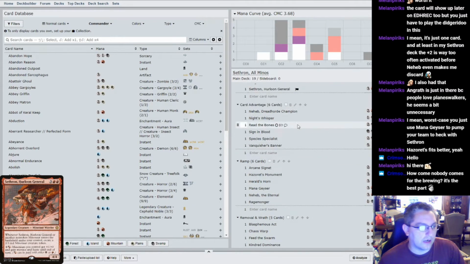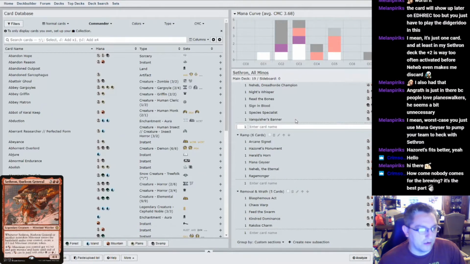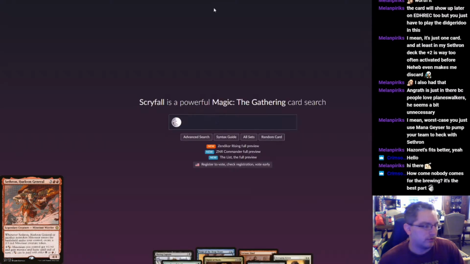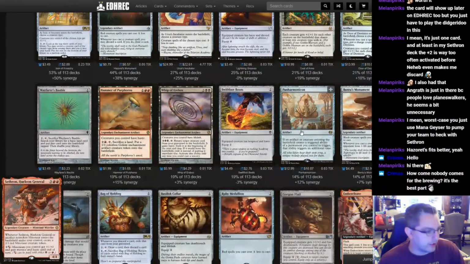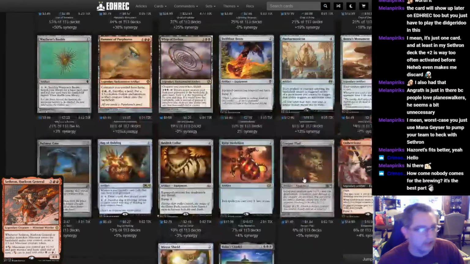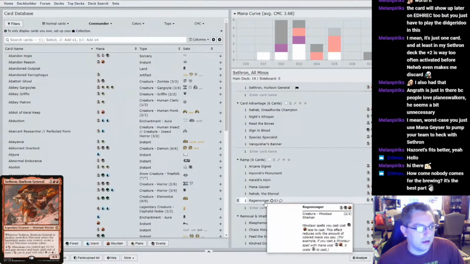I already like how we're going here. It's a good focus of getting the categories filled out, so I think this is going well already. Just my 2 cents. Wayfarer's Bauble probably gonna go in the deck. I'm just looking really quick. Ruby Medallion, again, I can predict the deck being dominantly red, so Ruby Medallion probably gonna go in. Wayfarer's Bauble gonna go in as ramp.